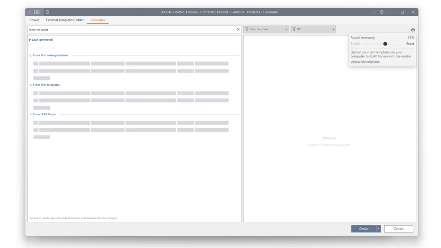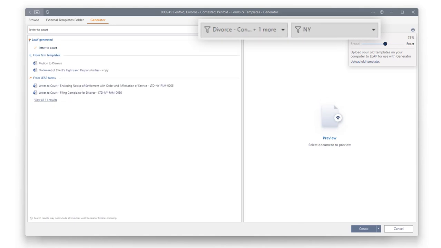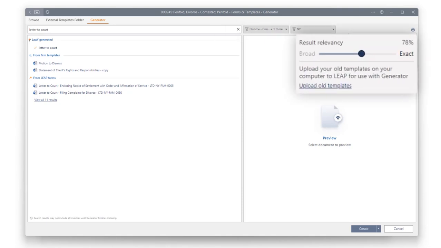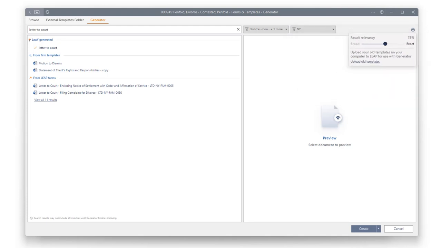The range of results can be adjusted by using the filters on the right-hand side to search in similar areas of law, alternative jurisdictions, or by using the Result Relevancy slider to make the results more or less exacting. You can also edit the prompt at any time to make it more specific.